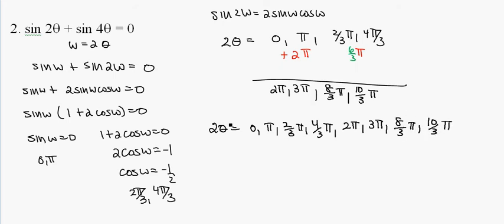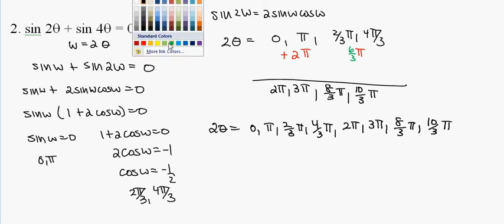10/3 pi. Now again, note that right now we have 2 theta as our answer. We want our answer to be theta. So currently this angle is not extraneous, nor are any of these that are bigger than 2 pi, because we first have to get theta all by itself. So therefore we need to get rid of that 2.